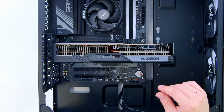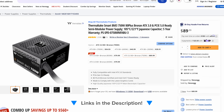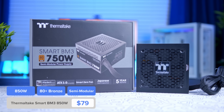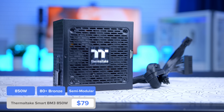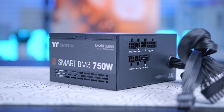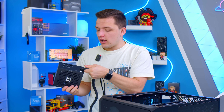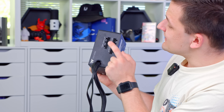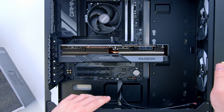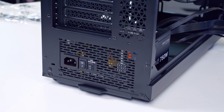Now for the PSU — some weird advice: don't buy the 750W version, buy the 850W version, as at the moment it's $10 cheaper. This is the Thermaltake Smart BM3, which to my knowledge is the cheapest reliable ATX3 PCIe Gen 5 power supply at this price bracket. All other ATX3 options are currently quite expensive. It's not fully modular, but you only get the motherboard cable and CPU power cable pre-attached, which are two cables every PC builder needs anyway. ATX3 is about more than just a new GPU cable — it's more efficient, more reliable, and manages power in a better way.